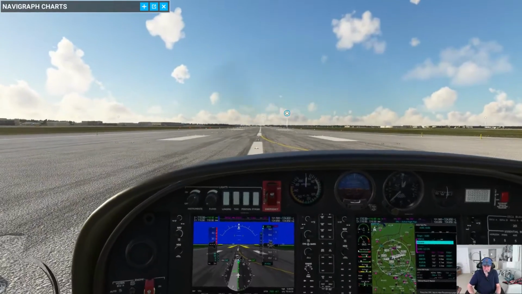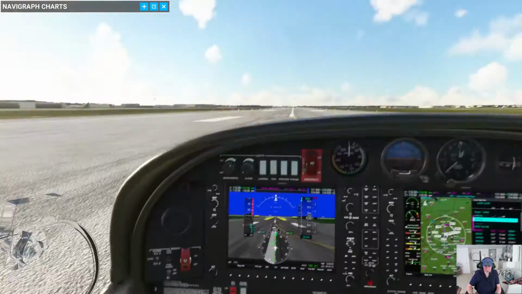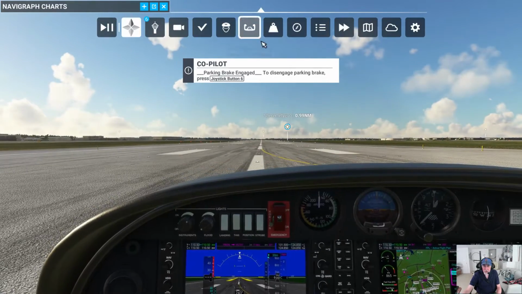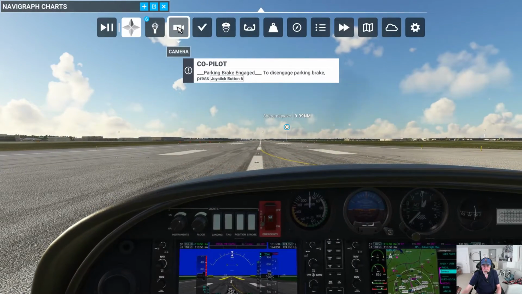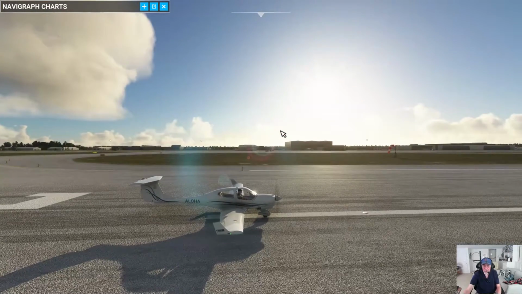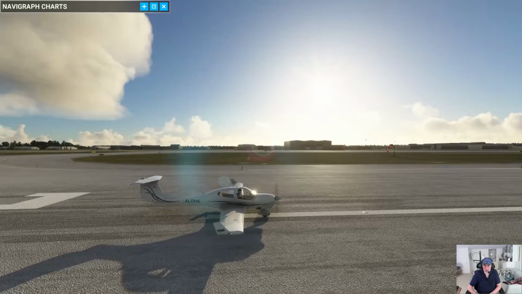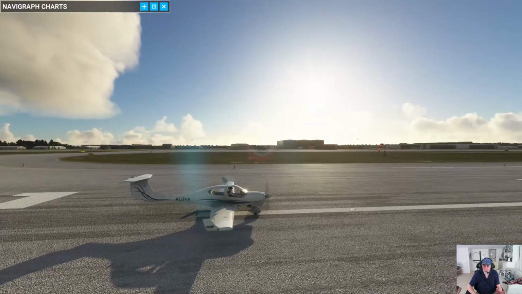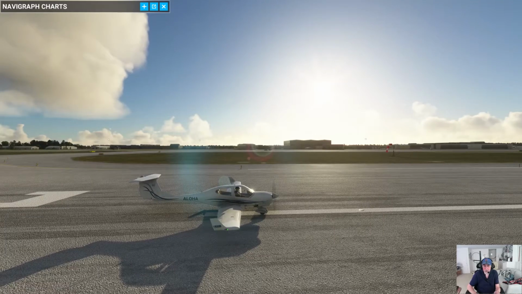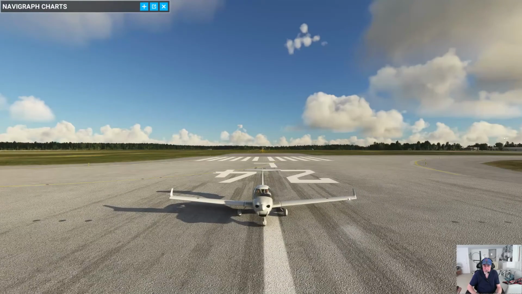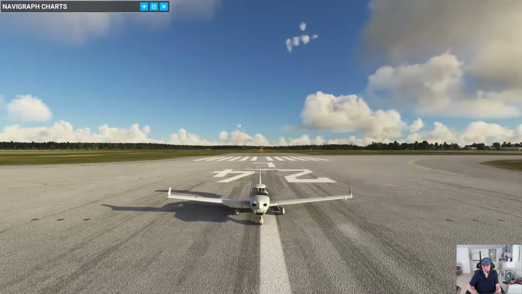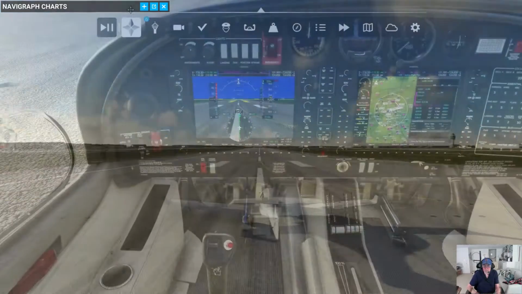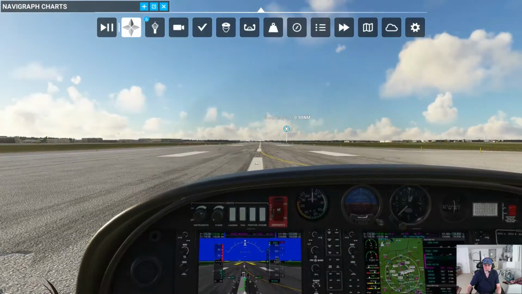I'll be using the autopilot and the heading bug, if I can, to steer us at a constant altitude to where we want to go. One other thing, what is this plane? It's kind of a sport plane. It's an Austrian make, I think, called a Diamond. I forget which model this is, but it's the one with the avionics. The nice thing about it is the big windscreen, so you can see all over the place. Release the parking brake. And let's go.